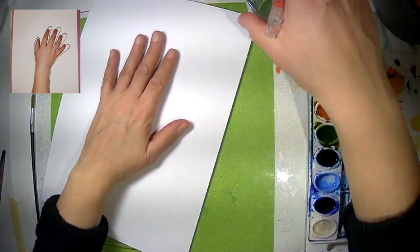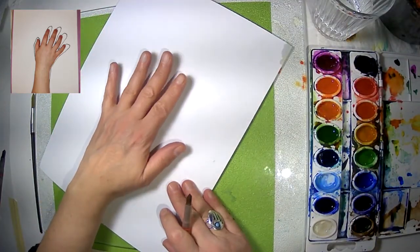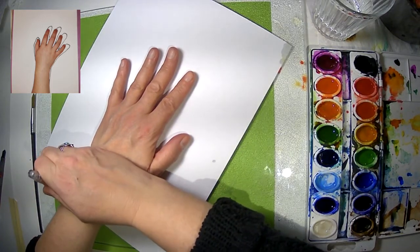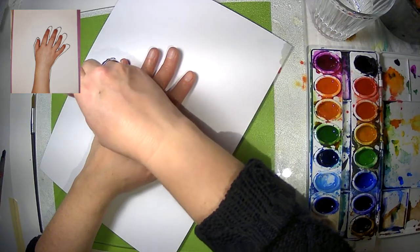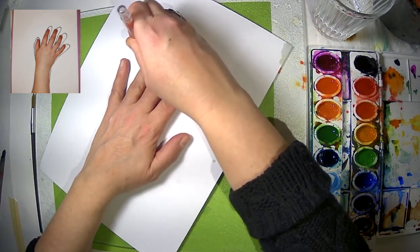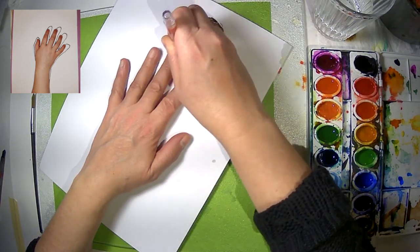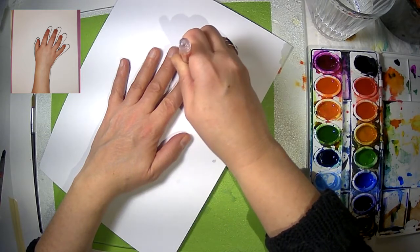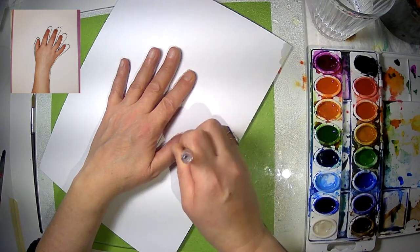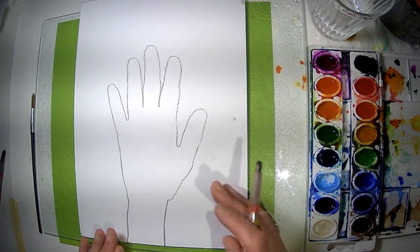So I'm going to turn my paper ever so slightly, pull my wrist up onto the paper, and I'm going to carefully trace around my hand so that my fingers are going to be the branches of a tree. And I'm going to go around, and the wrist all the way down.